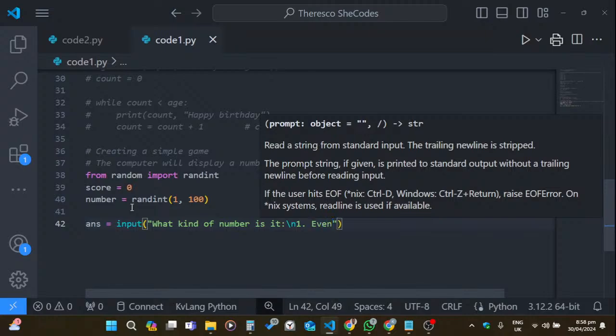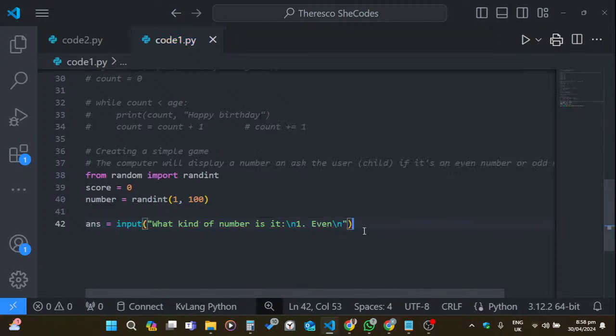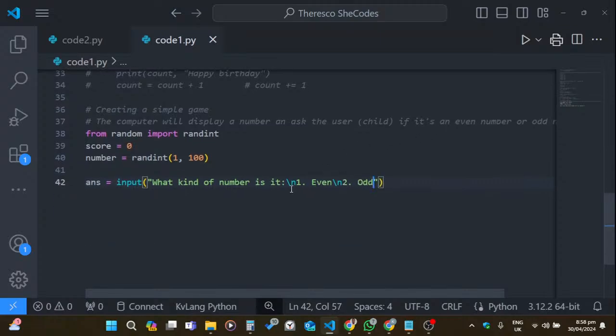Then on the next line, option 2 odd. When it appears on the screen it will look like this, and the user chooses. Then \n, so the user will enter 1 or 2. Once the user enters 1 or 2, we know 1 is even, 2 is odd.